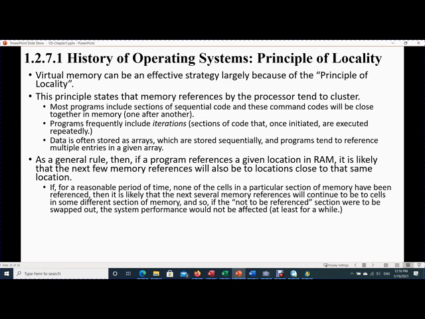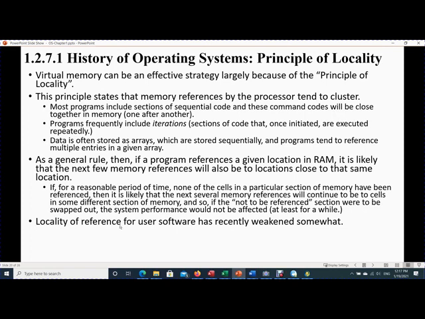So sections that have not been referenced are likely to not be referenced, so that you can swap out some sections that haven't been referenced, and the system performance is not going to be affected, at least not immediately.